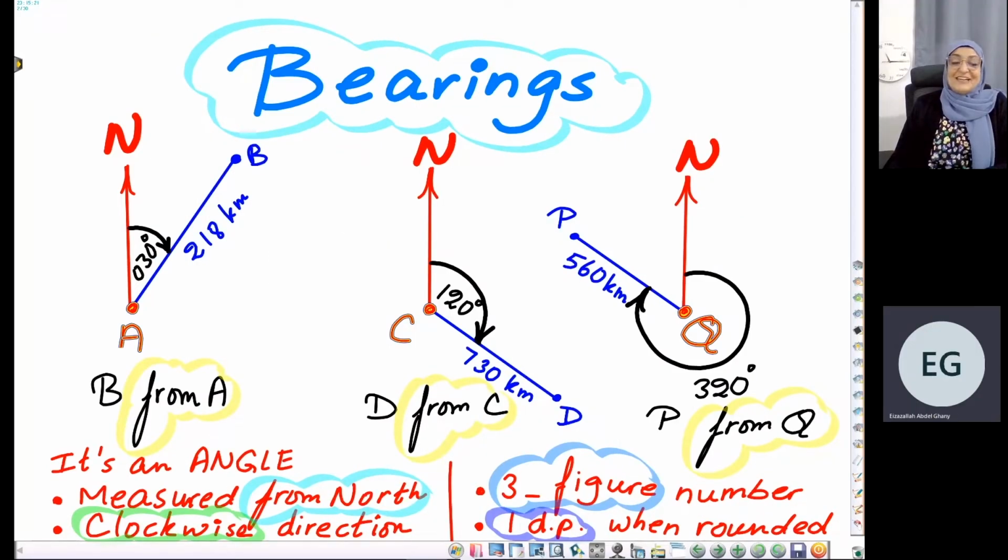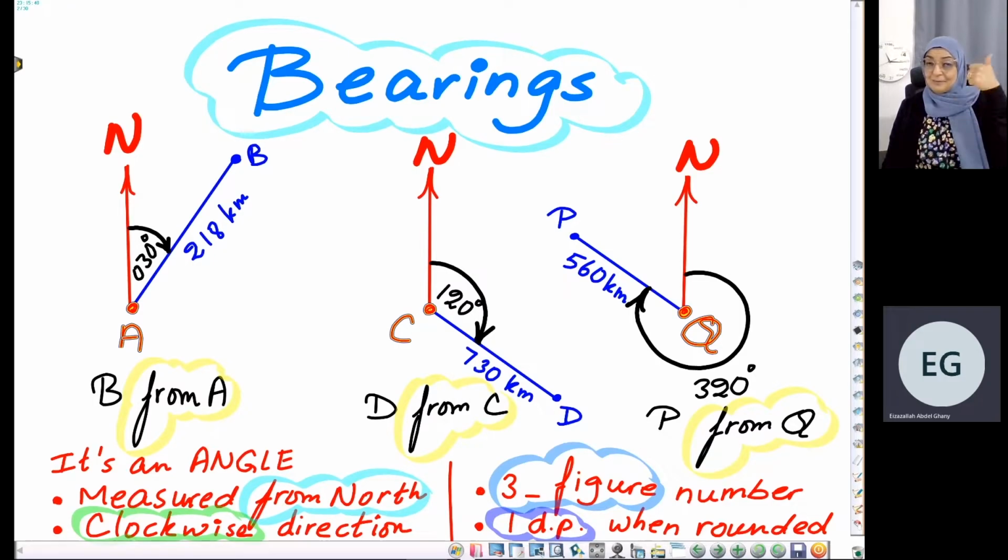Hello everybody. Today's lesson is about bearings. A bearing is an angle. But in the days when sailing ships traveled the oceans of the world, compass bearings were used. They used to measure the angle of direction from north. And we have to know then what are the conditions of bearings.